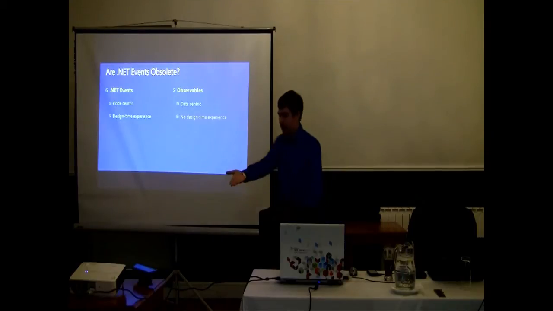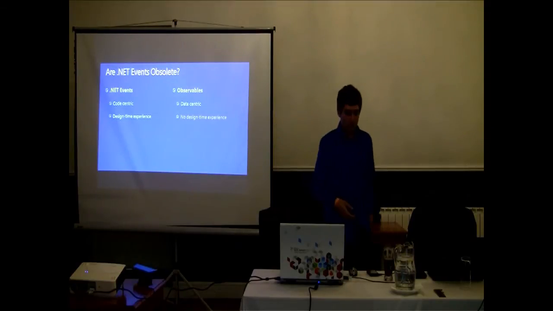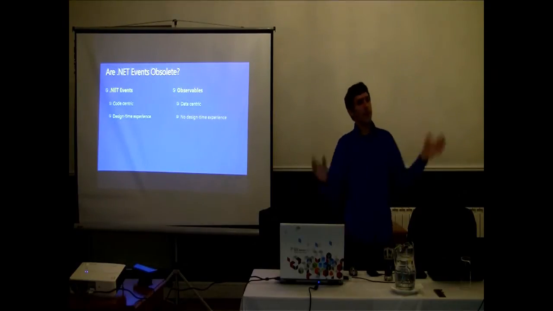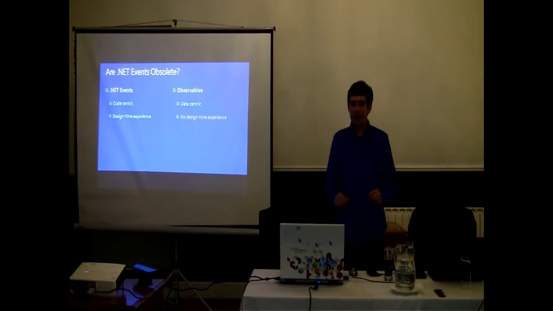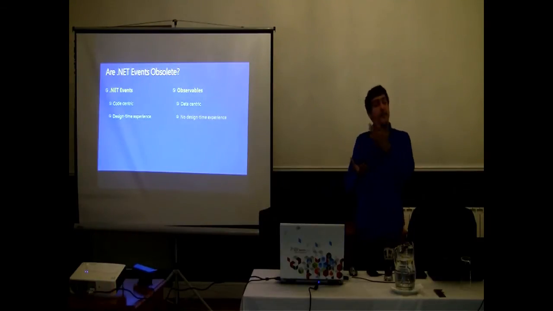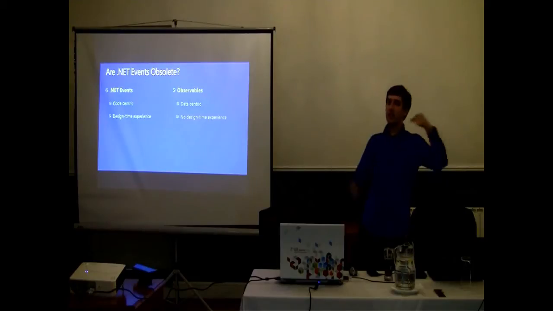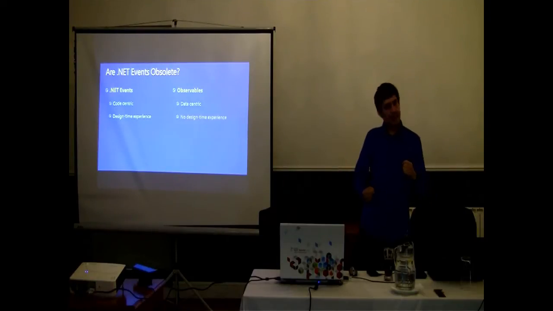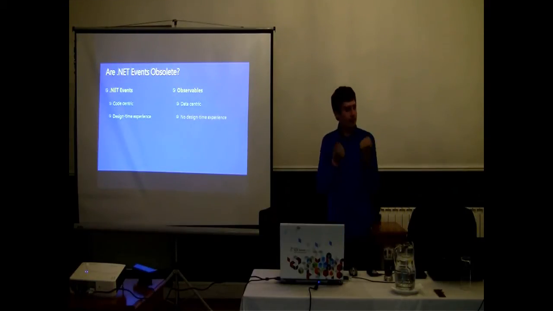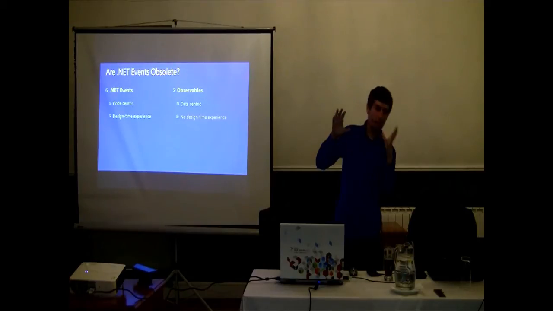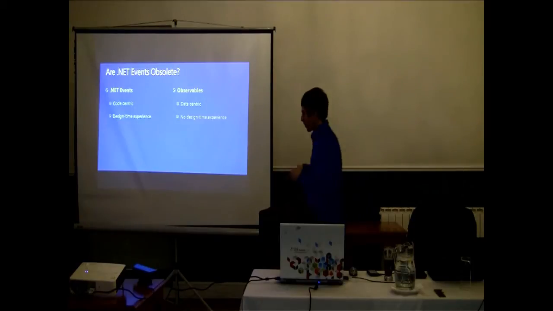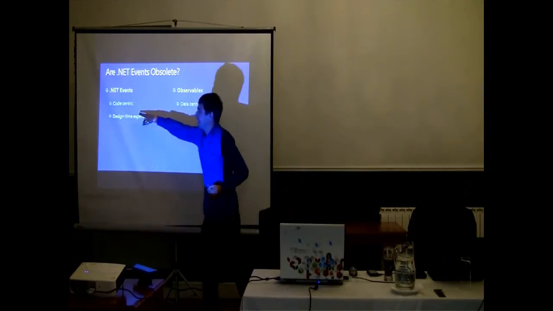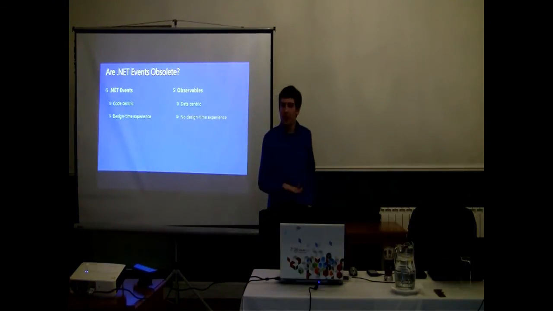Now you have a Kinect sensor. A Kinect sensor gives you a stream of skeletons that are happening 30 times a second. You know, the user is dancing, blah, blah, blah, that kind of stuff. Do you want to write event handlers for that? Well, maybe you want to look at it as a database of points that you're analyzing over time. What's the user doing? At that point, if you're in the world of a code-centric experience, you end up with lots of fields and timers and this and that. That's not what you want. In that case, observables are nicer. Which doesn't mean that the underlying API couldn't be based on .NET events.